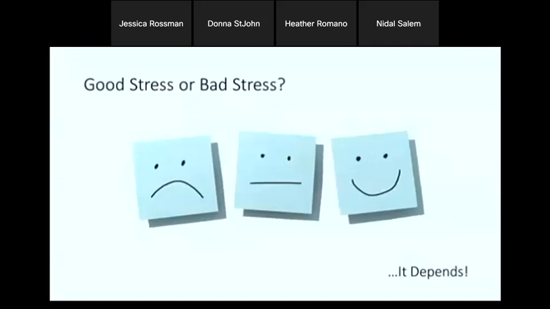Now, there's also distress, or negative or bad stress, which is quite the opposite. When you're under too much pressure and you're feeling overwhelmed or you're anticipating negative outcomes, you feel distressed. Or you may also be feeling a sense of hopelessness. And most of us, when we think of the word stress, we're thinking of bad stress, aren't we? So when I ask you the question, is stress bad? I should say on here, the response is, it depends. It depends on your perception or your assessment of the stressor and how you deal with it.